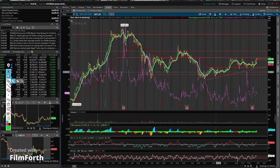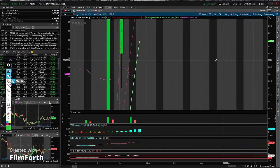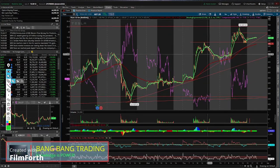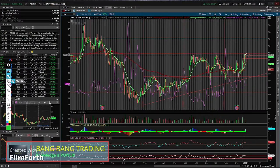If you don't feel comfortable taking the trade on it, don't do it. But I do have Tesla set at the 680 strike for the put, which would bring us right below this line. So if Tesla opens up Monday and gets shorted, that's what we're looking for. I'm not expecting it to tank all day. I'm just looking for that quick grab. But if you guys don't feel comfortable doing it, do not trade the Tesla put option. Again, I think we're testing this level. So if you want to wait, wait a couple more days and catch that breakthrough, because once we break through, I think we're going to see a really nice move to the upside.